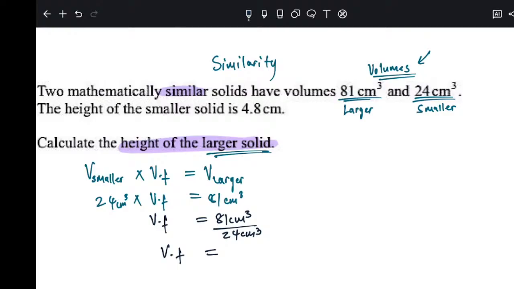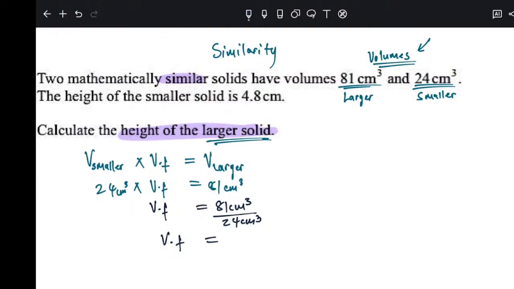Okay, wait. YouTube, Quantum Pulse, you said you have a doubt. Explain the question. What do you get as your volume factor? 3.375. You can even leave it as a fraction if you want, but 3.375 is not a bad one. Normally I would have left it as a fraction, but you can leave it as 3.375.